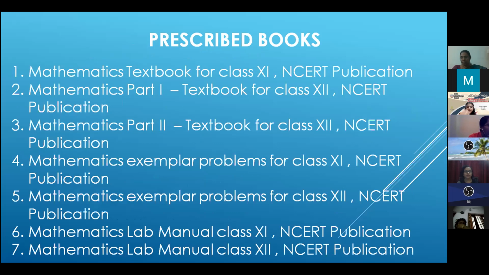There also, the prescribed books are given by CBSE. Same thing, 11 and 12: lab manual is there, and the textbook is Part 1 and Part 2. That's why I have given that also. Exemplar problems again for 11th standard and 12th standard. Okay, this is also important, like 9 and 10.